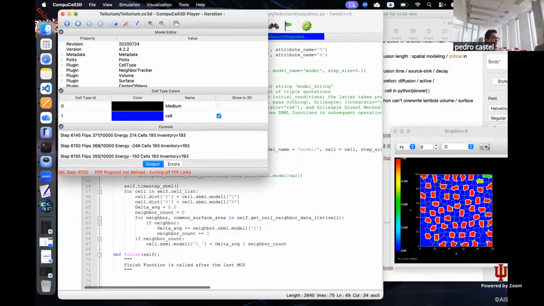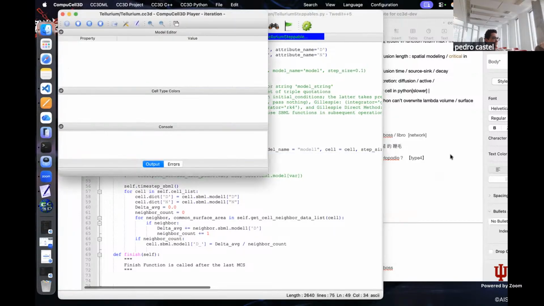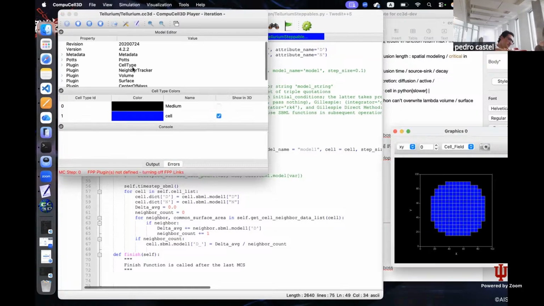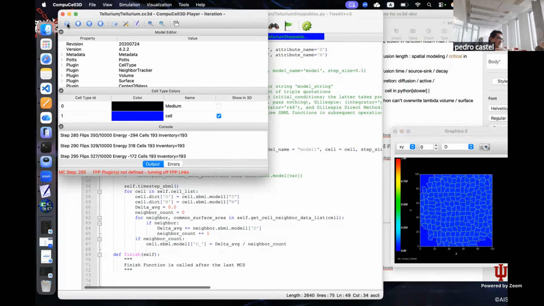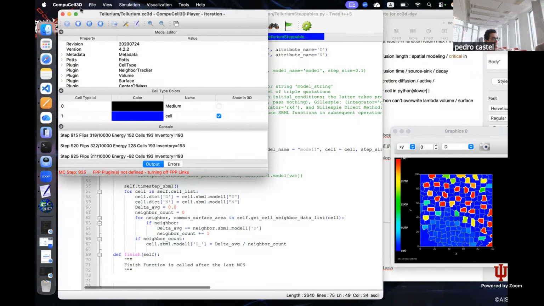The pattern will propagate from that cell. Okay. That cell is in the upper right corner, and the pattern will emerge from that cell and spread. Cool.